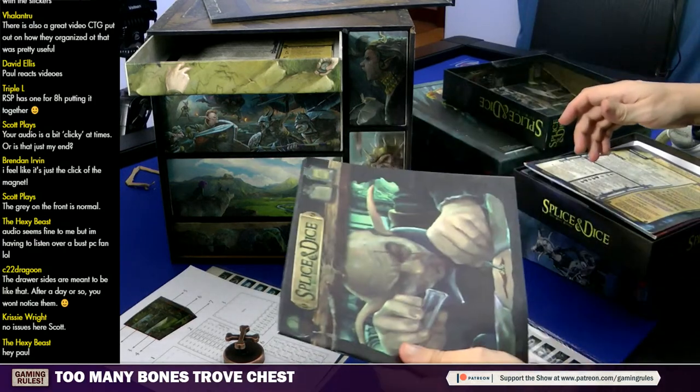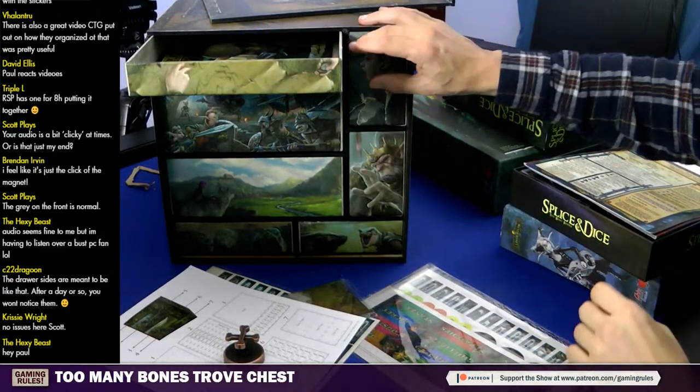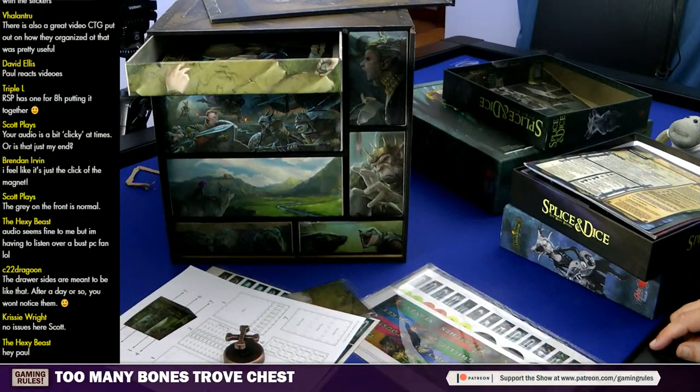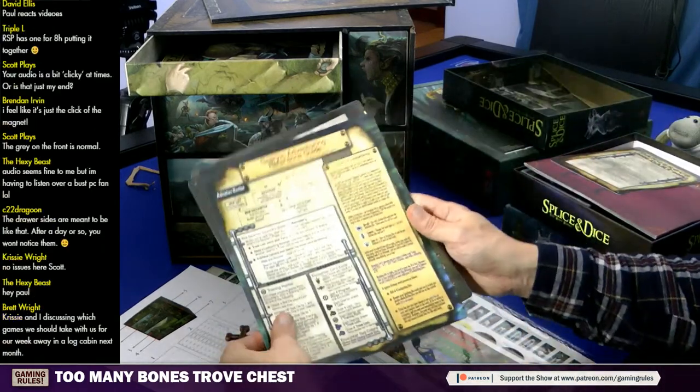Right, so Splice and Dice rulebook is going in there. Is the side view okay? I think the side view is okay. The other view is the top-down view. Which one would you prefer? Side view or top-down view? Let me know which you prefer. This one, I think.